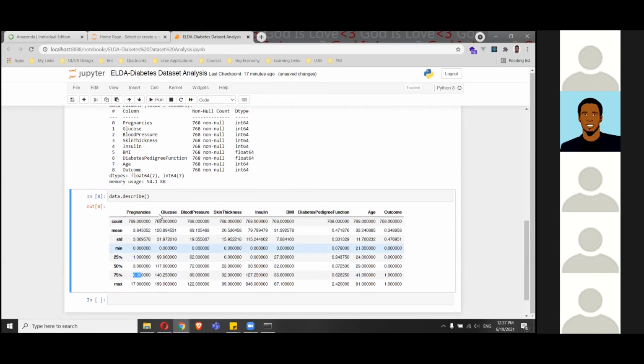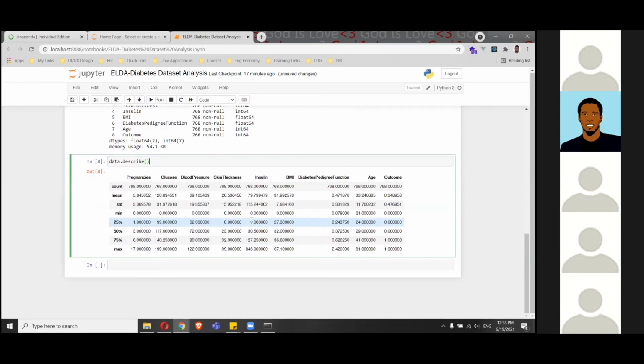So if someone gave you a data set and you just wanted to know the mean value, standard deviation, those basic analytics, you can easily perform them using this. You get your data set and you describe it. It should give you this table of the descriptive statistics, they are called statistics.